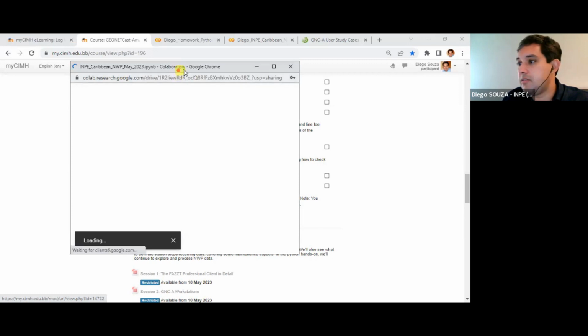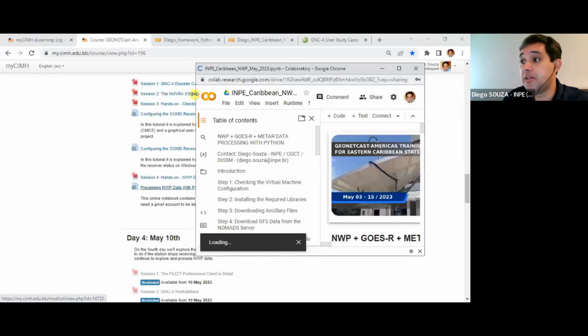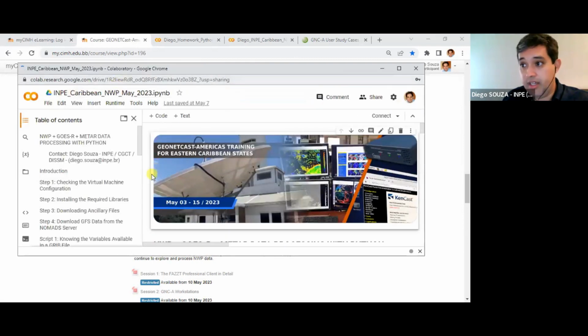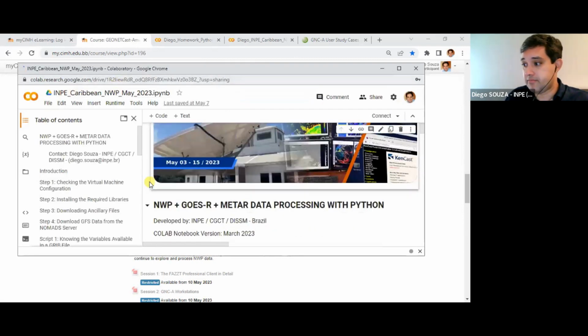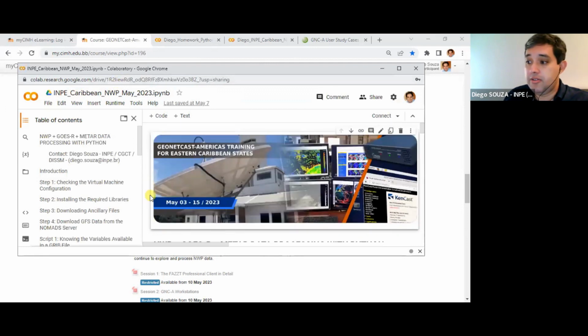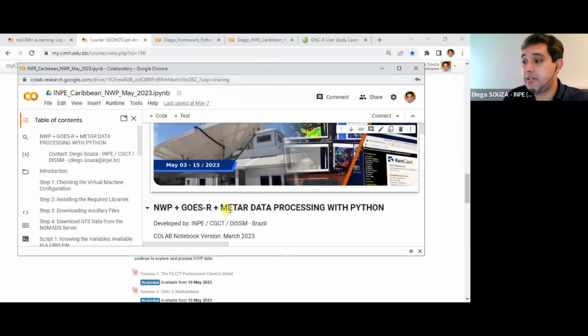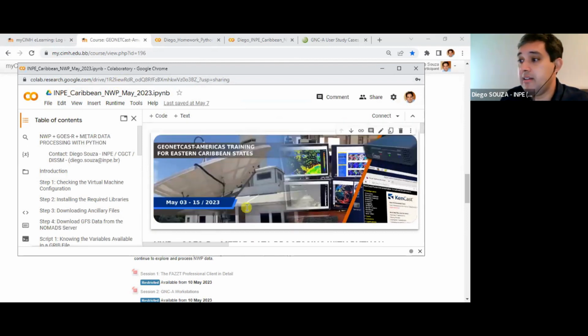You see our new COLAB notebook that we will use today and tomorrow, right? Called the NWP, GOZAR, and METAR data processing with Python, right? Please click at the link.